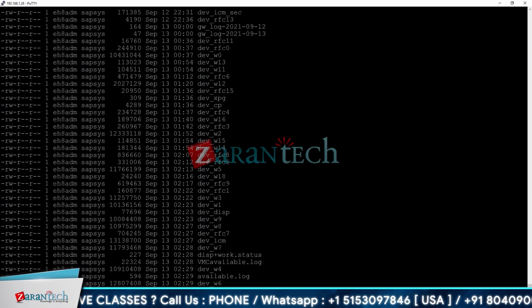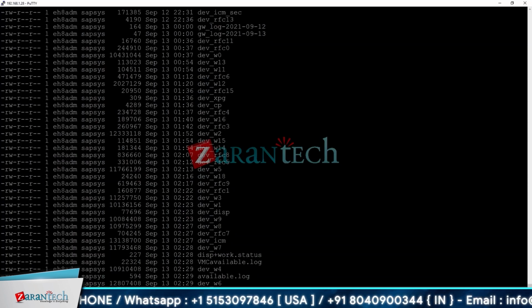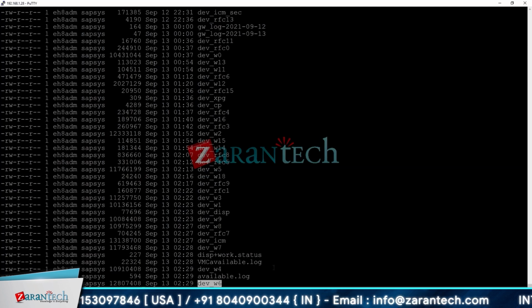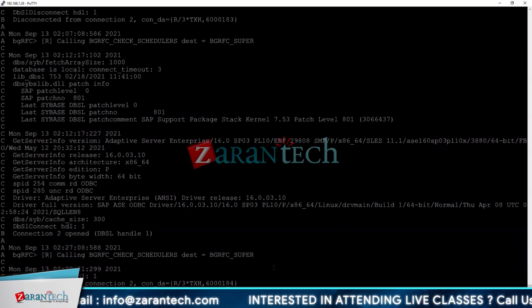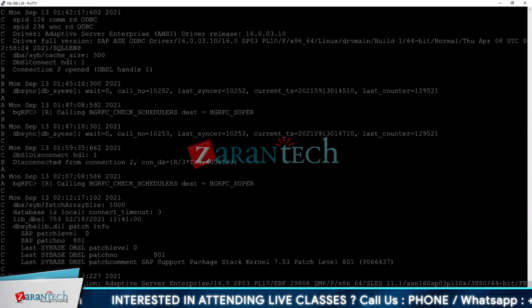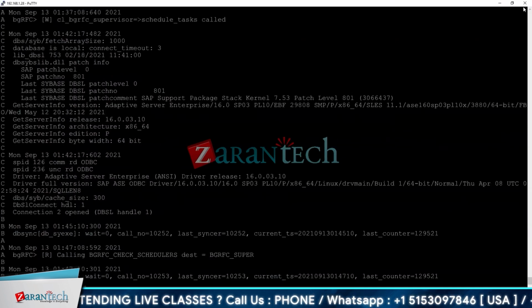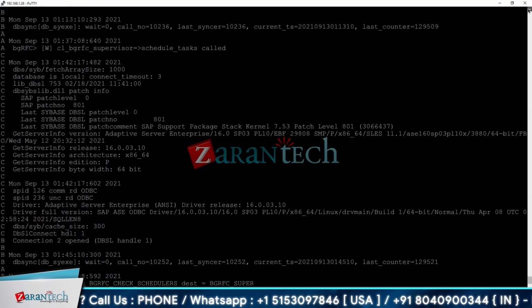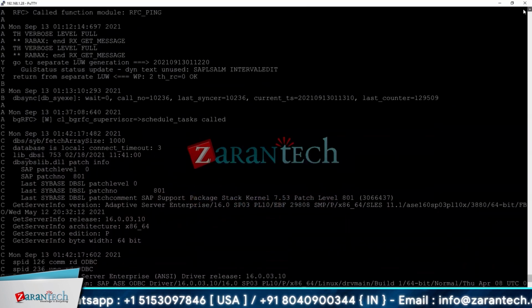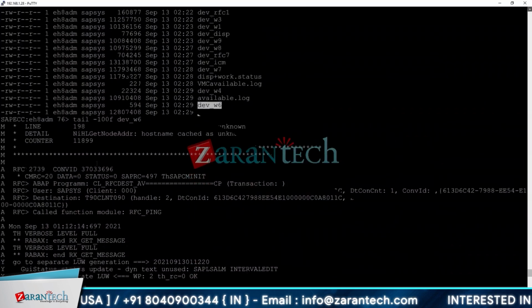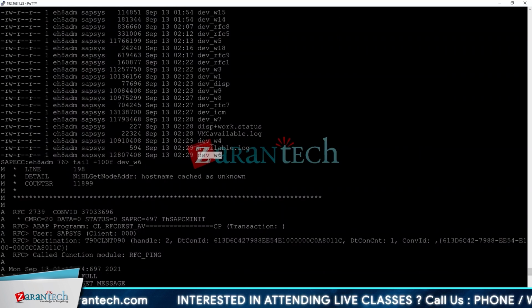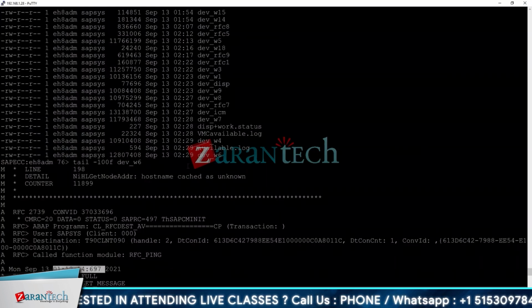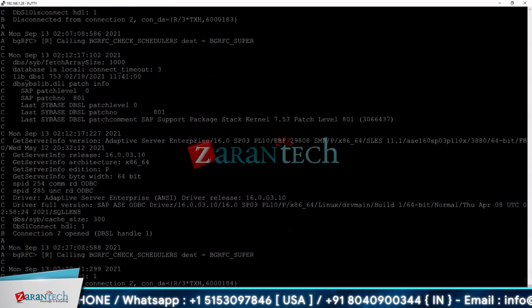Tail -100f. You just want to see what happened just before this time, which means it will display the last 100 lines. See, it displayed only the last 100. So you just want to read what is happening in the last part. It has captured the logs from 11:12 to 22:29, which is more than sufficient. Or you can do tail -40f or -30f. Like that you have to do.